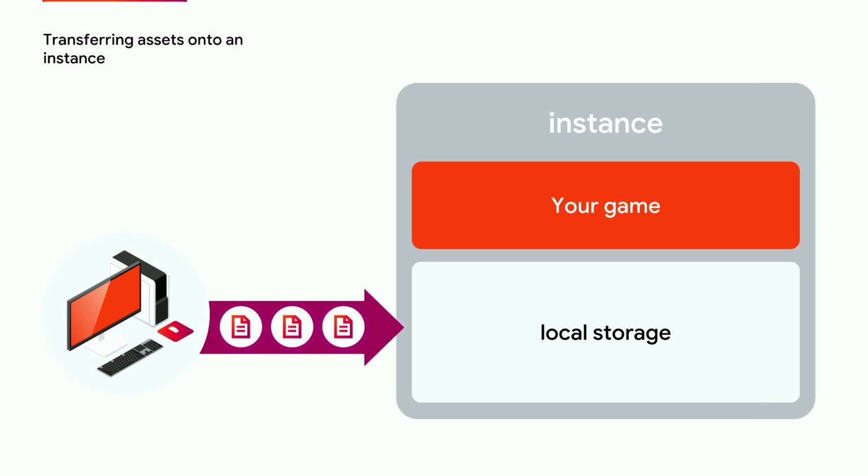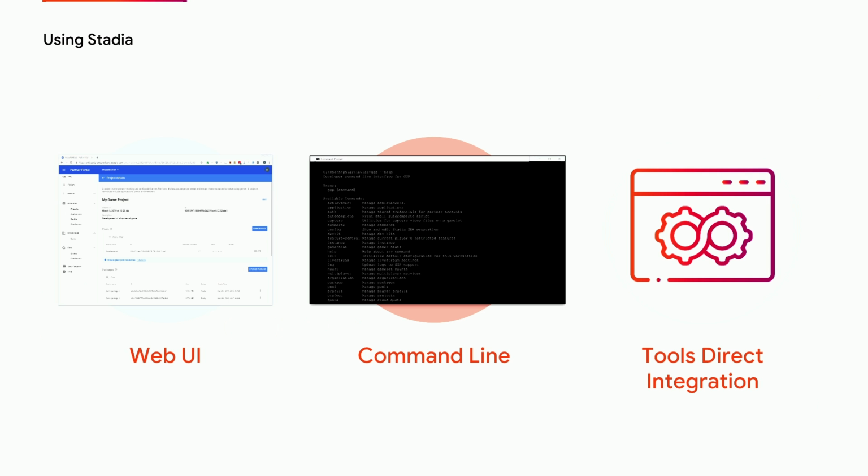If you don't want to copy assets over before running your game, you can serve them directly from your workstation. So you stream the assets, and the instance streams back your game. Depending on what you're doing, this may or may not be efficient, but you do have flexibility in whichever asset workflow is best for you. We also ship asset management tools with our SDK. Our CLI is another way we could have transferred that file and transfer assets back and forth.